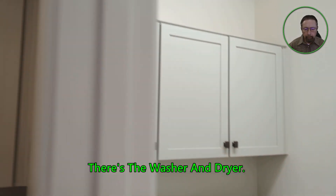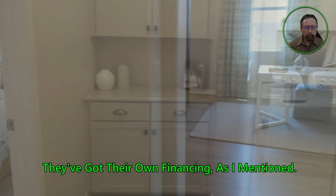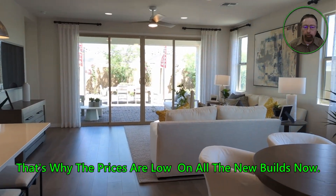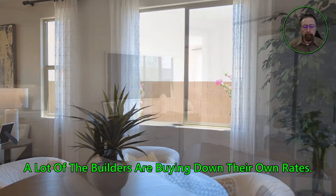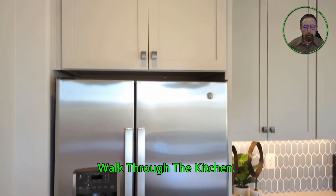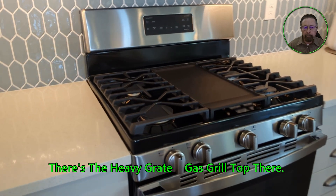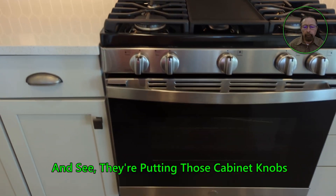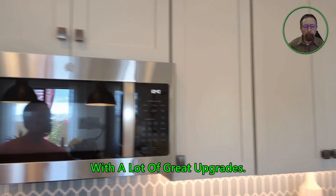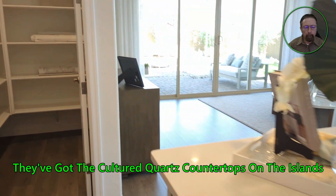They're giving washers, dryers, refrigerators, and money towards closing. They've got their own financing and are really working hard to sell these homes with great deals. The prices are low on new builds right now because of interest rates, but many builders are buying down their own rates. Here's the dining room and living room, and a walk through the kitchen — they're doing tall 42-inch cabinets, a heavy-grate gas grill top, cabinet knobs and drawer pulls on lots of these homes, a pantry, and quartz countertops on the islands.